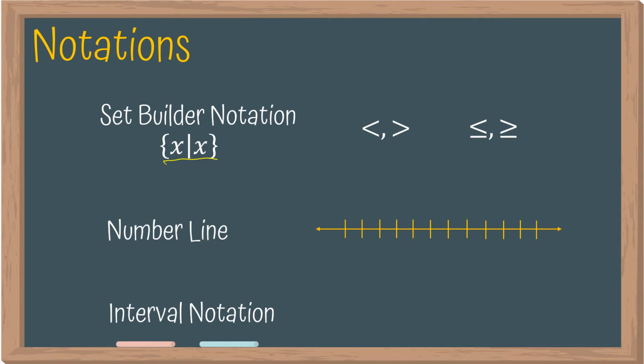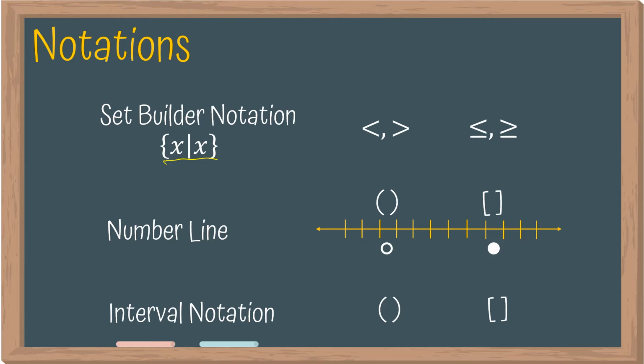For the number line, ayan, we're very familiar with the number line. We will be using grouping symbols to mark our number line. So, we make use of the parentheses and also this one. So, in some books, they make use of the open circle instead of a parenthesis. And, of course, we also make use of the grouping symbol bracket. And, again, in some books, they use the closed circle. So, same with the number line, we make use of parentheses and brackets for interval notation.